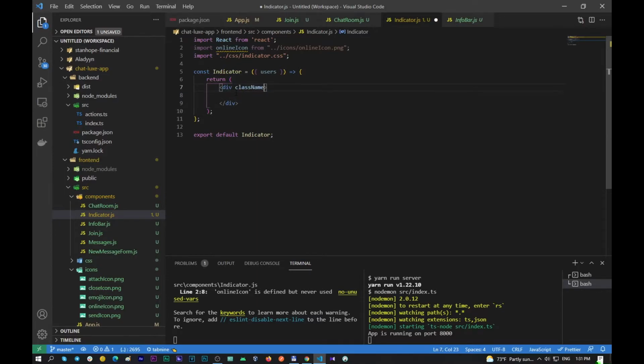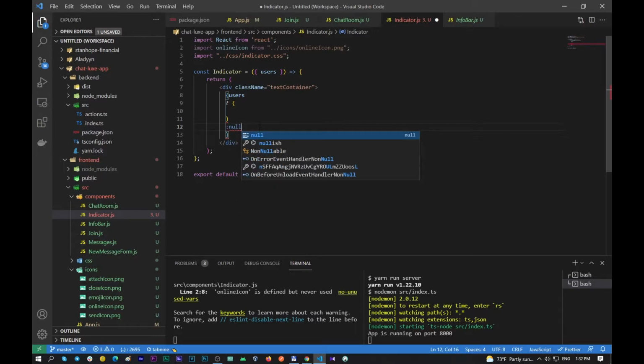Class name, text container, and inside of it curly braces, users, and some condition in here.